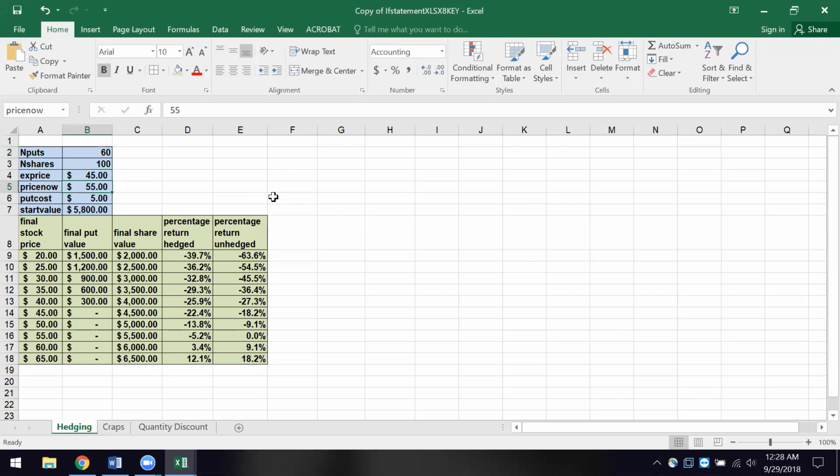Now, if the price of the stock goes down, I want to have some insurance. So somehow we determine that the exercise price is $45. Okay, so when the stock is at $45 or less, the option kicks in.